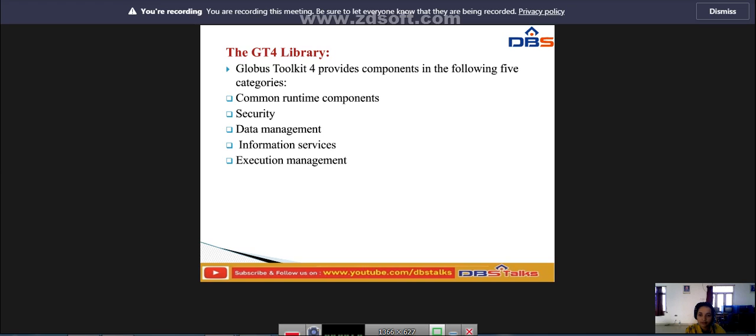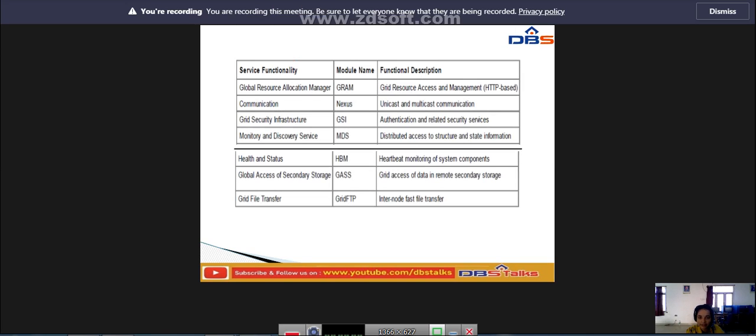In the GT4 library, the Globus Toolkit 4 provides components in the following five categories: common runtime components, security, data management, information services, and execution management. These are the GT4 libraries. Among the service functionalities is the Globus Resource Allocation Manager, GRAM, not DRM. This is grid resource access and management, and it is HTTP based.